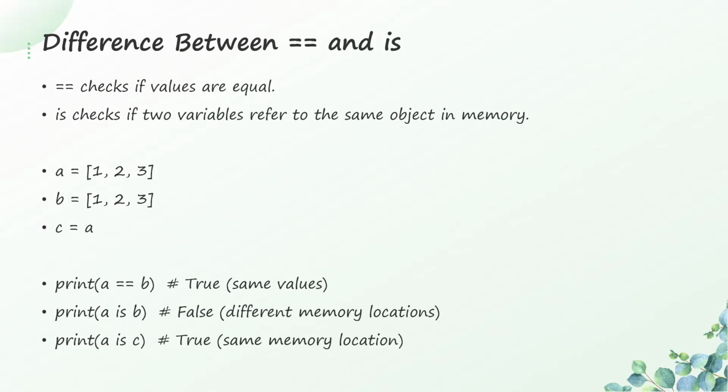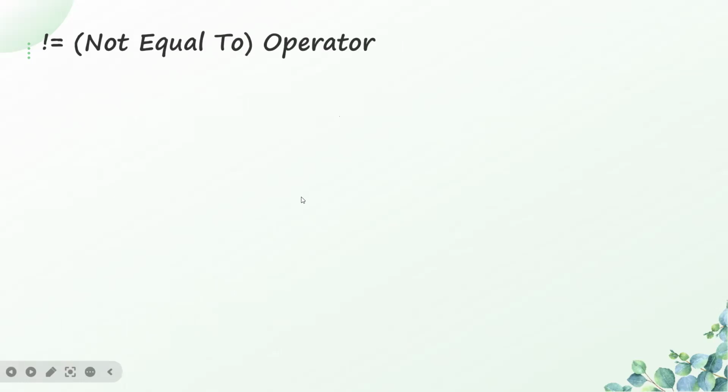So just be careful when you're comparing. When you're comparing primitive values, primitive data types, when the variables' values are the same, they will point to the same memory location. But when they are not primitive data types, when they are something like list, tuple, dictionary, maybe classes, they will not be pointing to the same memory location. All right, don't worry, we'll have a separate section and I will take time to explain these things, okay?